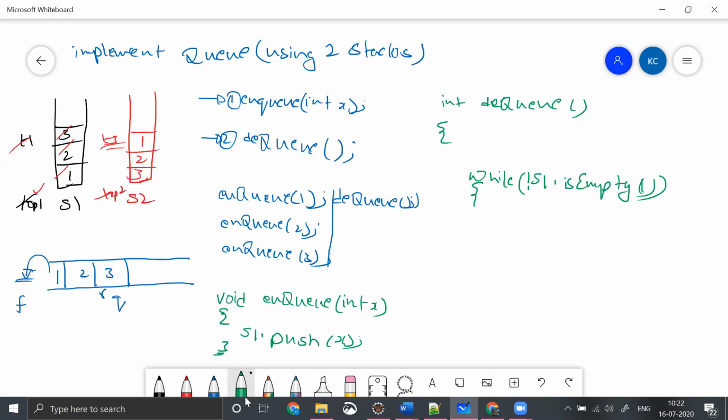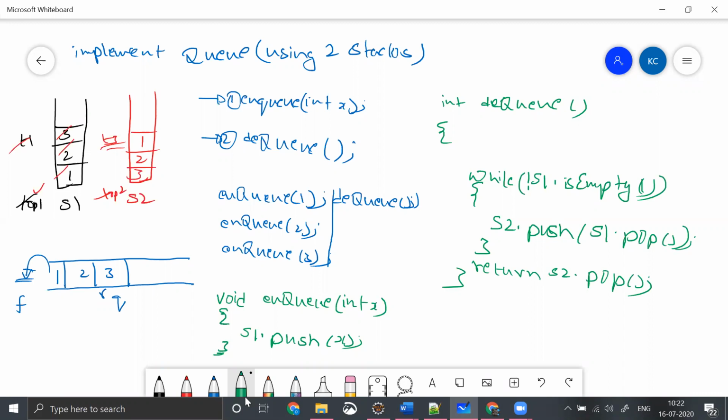Until S1 is empty, what you're trying to do is S2 dot push of S1 dot pop. Let's try to dry run the same code. We are doing the same operation that we have taken in our example, and we are able to achieve it. And what we need to do is return S2 dot pop, right? We need to return S2 dot pop. Okay, so this is fine until this particular point.